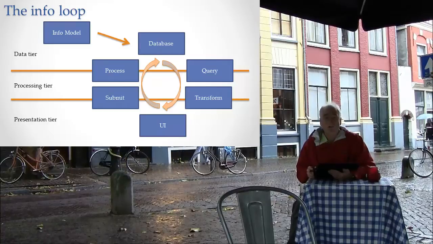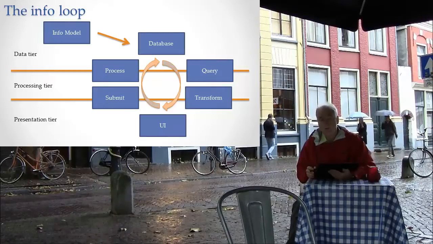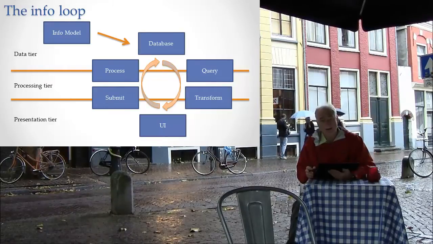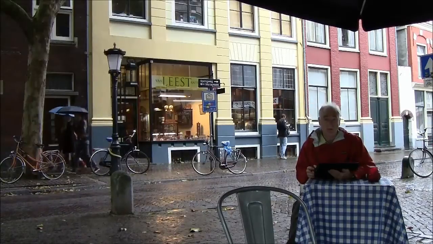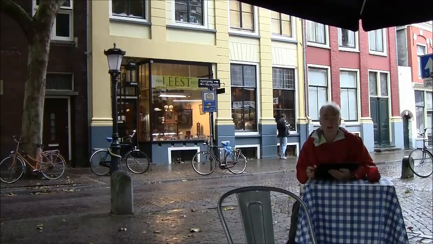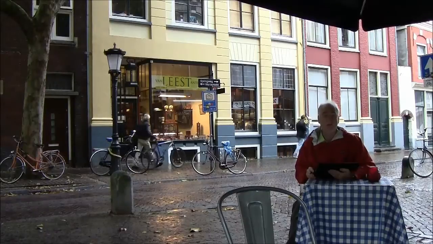So we've gone so far halfway around the loop, from the database to the user interface. Let's complete that loop by going from the user interface back to the database. And if you'll remember, I said that the user interface really has two functions. It has an output function, that's what we've been talking about so far, to show the end user things that are in the database. It also has an input function to allow the end user to put things in the database.